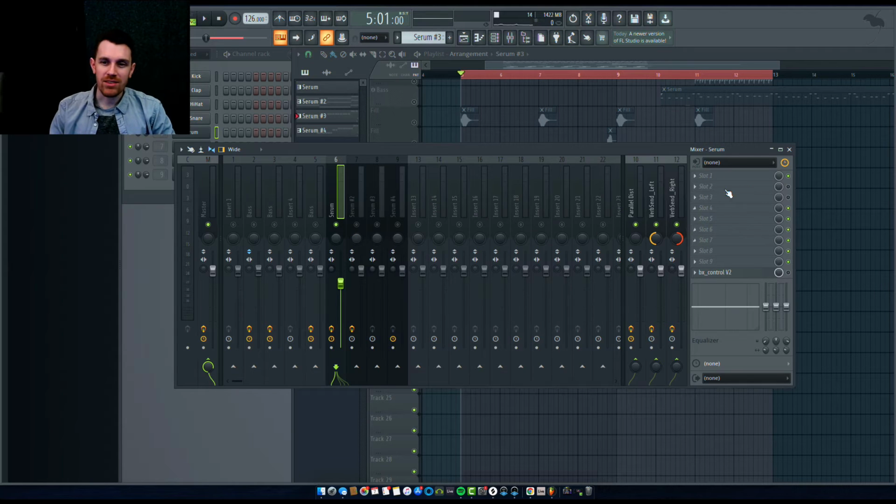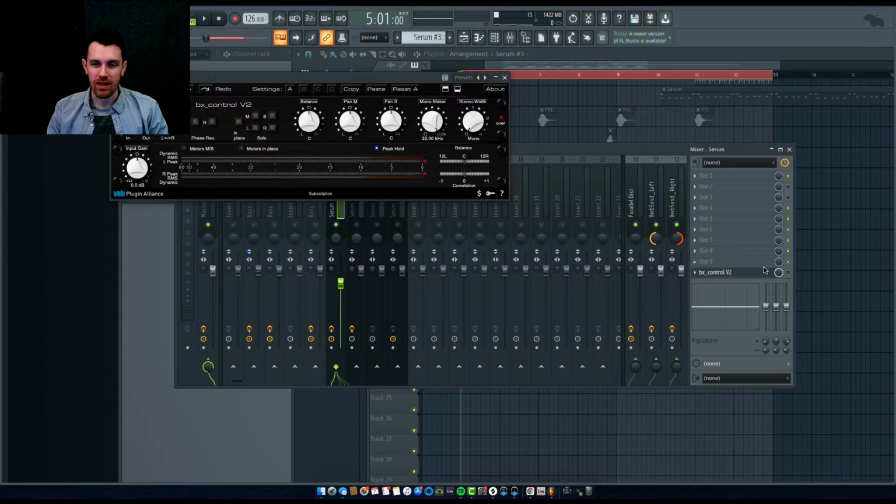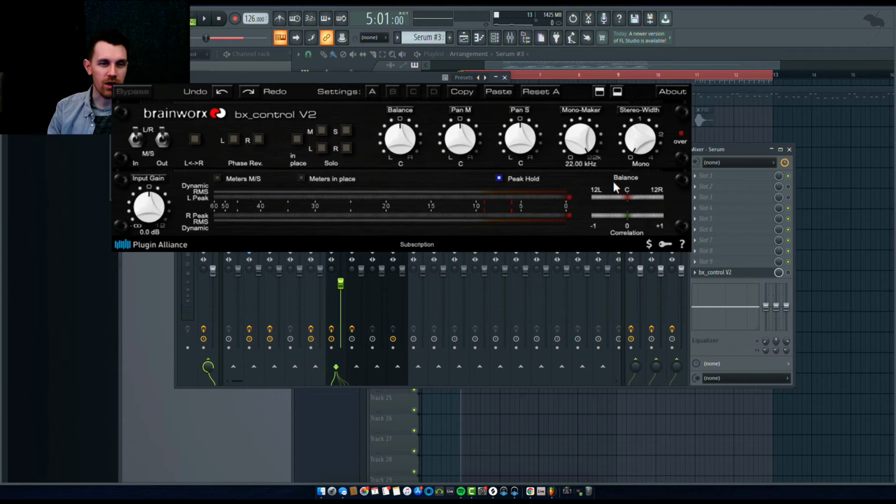All right, so now let's jump on to our processing chain here on this really simple lead sound. You'll notice I have nothing on the processing now except for this plugin called BX Control. And all this plugin does, it does a couple things, but what we're using it for today is this stereo width knob. At 100, it's doing nothing. At mono, it makes the sound mono no matter what we're doing, so we can actually reference our sound in mono as we add processing that widens it out and make sure that we're not ruining our sound by trying to widen it out.